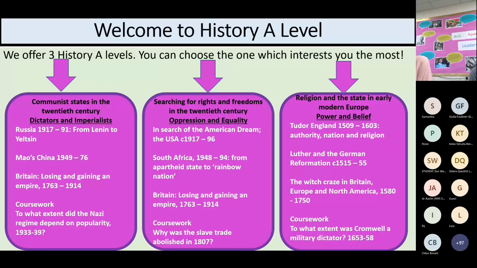In terms of the questions, all the questions in history are worth 20 marks, and you should spend 45 minutes on a question in the exam. So it's probably a good time to go back to the exam. You will have 3 exams. The first paper, the ones at the top there, will be a 3-question paper: 2 essays, 1 long breadth, 1 shorter, and then an interpretation question.